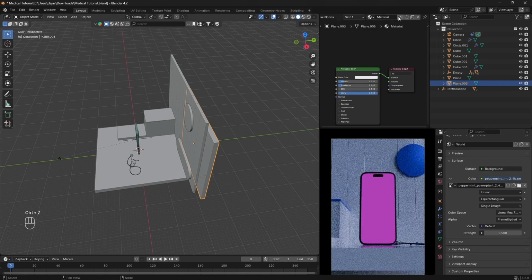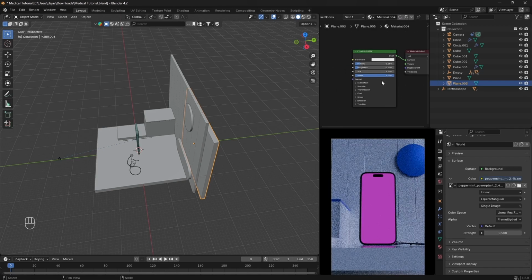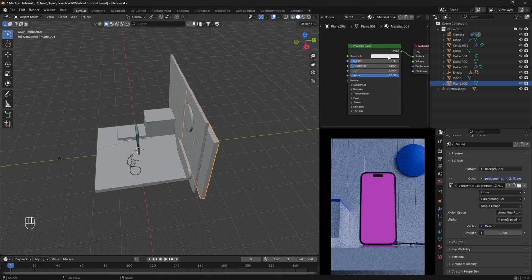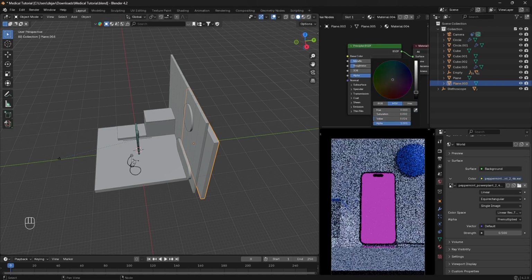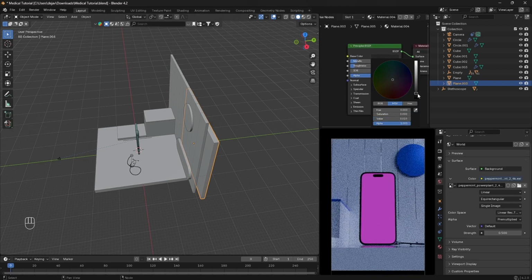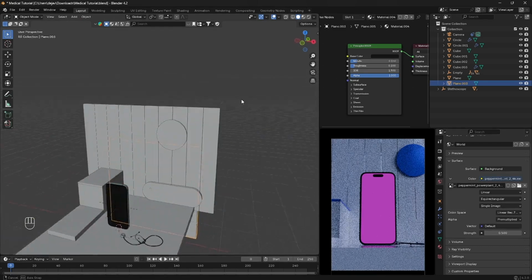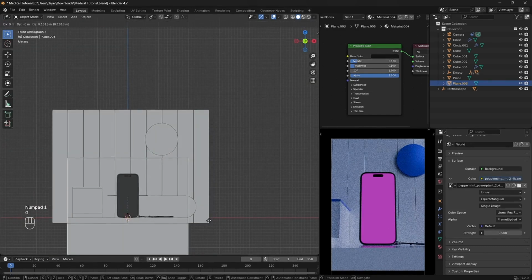So what you want to do is create a duplicate of this material. So hit the number here and create a new material that only affects this object. Yeah, change this to black, and let's move this up.